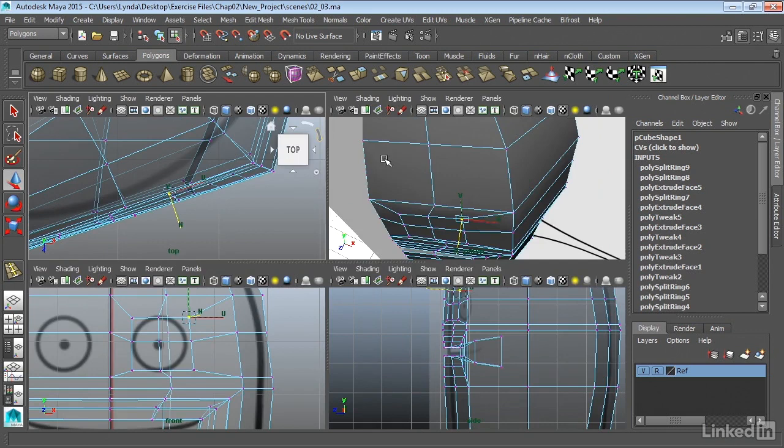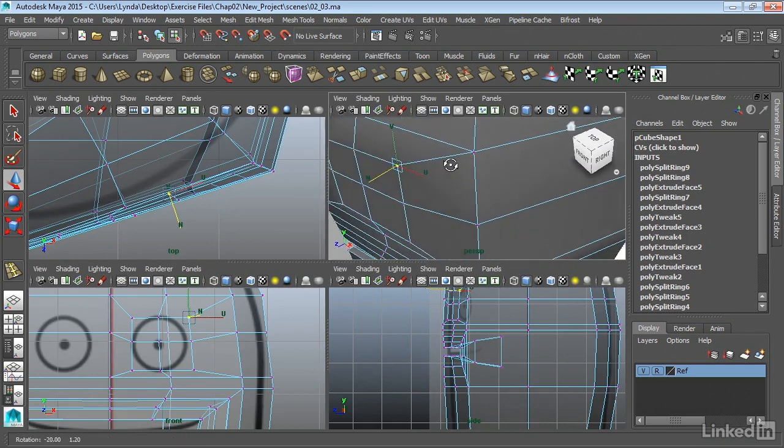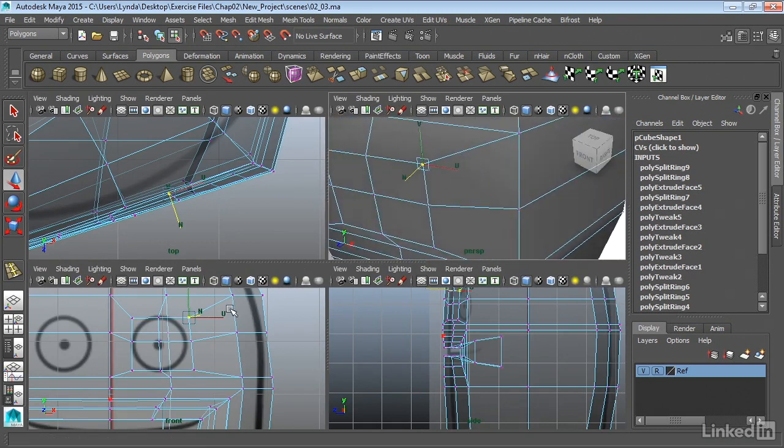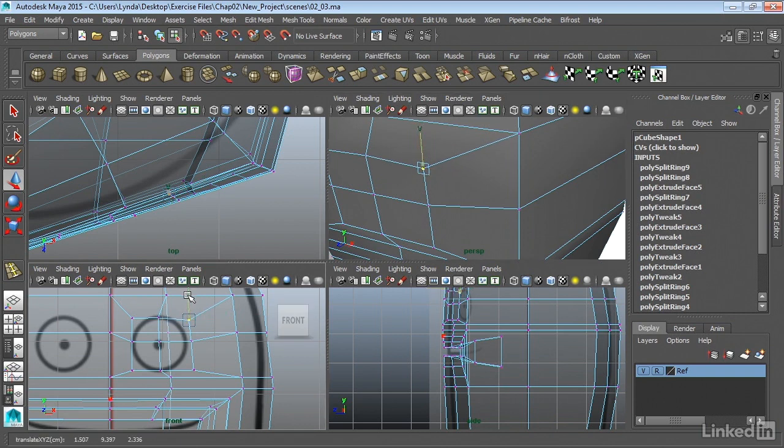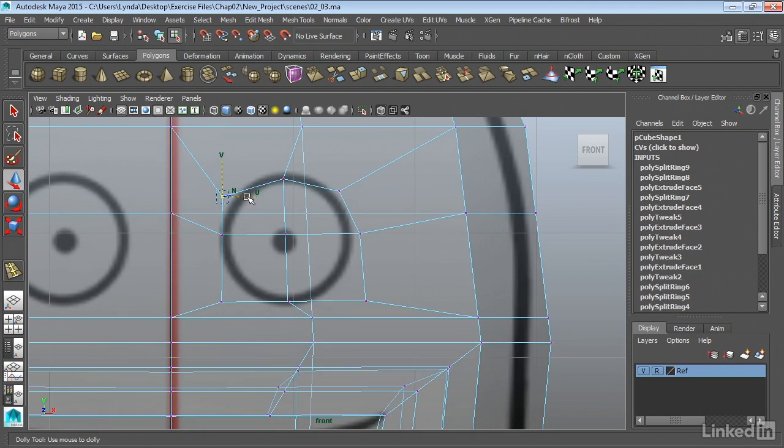And this way, the vertex will move along the surface normal, which should give me a better motion of that vertex, and I won't be deforming my surface quite as much. So what I'm going to do is basically the same thing I did when I first created the body: I'm going to use these edges and basically just round off the corners of this square and outline my character's eye.